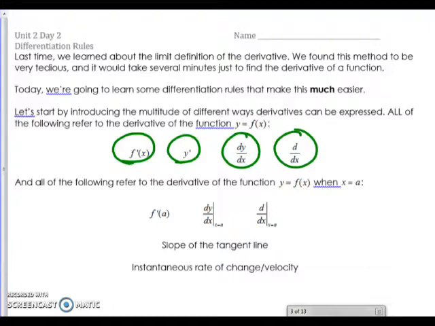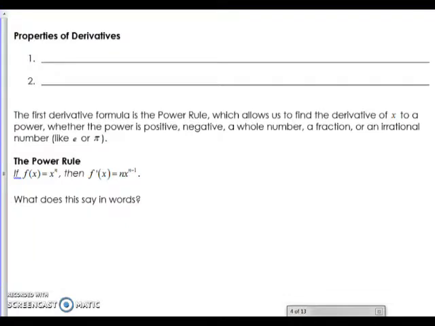Remember, your derivative is just the slope of the tangent line. Then we also had to be able to figure out the derivative at a specific x value. So these next three are just ways that they would denote that. Again, it's very similar notation, only now you have an x value. So talking again about vocabulary, the slope of the tangent line, that's asking for the derivative. And once in a while, they'll also call it the instantaneous rate of change, which also relates to your physics as velocity. So just know, if you see any of those things, you should be thinking red flag: derivative, derivative, derivative.